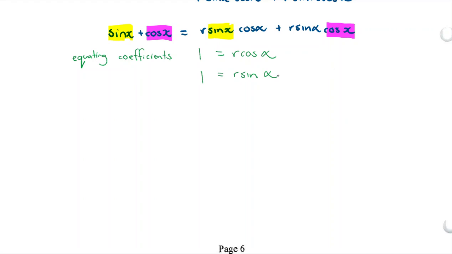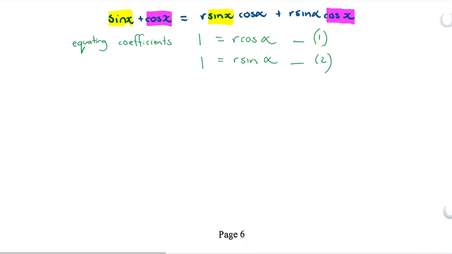Because what I've made is two equations that have r and alpha in them, which are technically simultaneous equations, but you do have to be careful how you solve them so that you don't, because they're angles, you don't want to mess with your solutions. So what you need to do from here, this is going to be equation 1, this one's going to be equation 2.